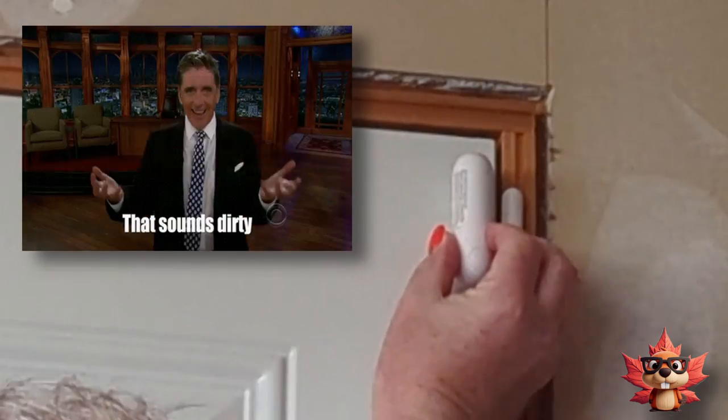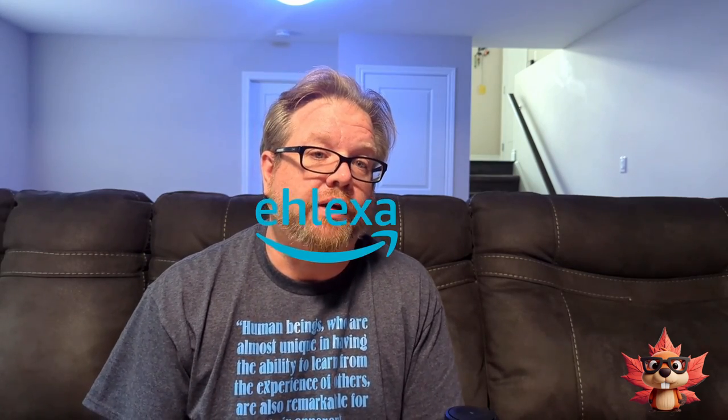I'm just going to go install these on the door. To do that, all you need to do is remove the little blue backing and stick it right where you want it. That's been my first step into the MATTER environment. The product itself is probably going to be useful down the line. I plan to make a couple of routines — maybe one that'll alert the Alexa beside my bed if the door opens at a really weird hour like 2am. Might have it that at dusk, if the side door opens, the garage light comes on. Simple stuff like that.